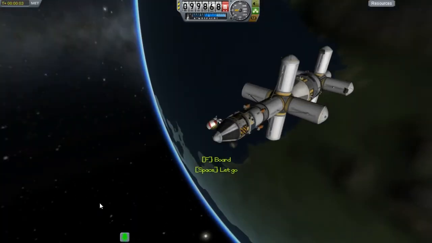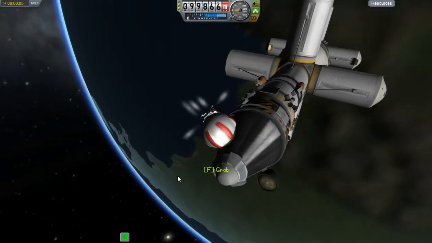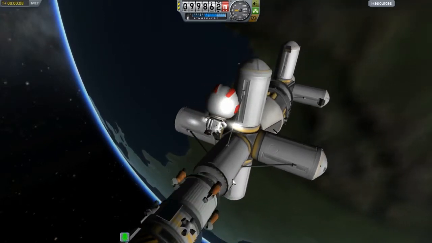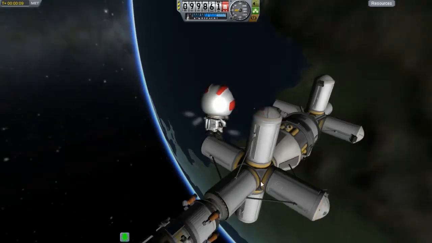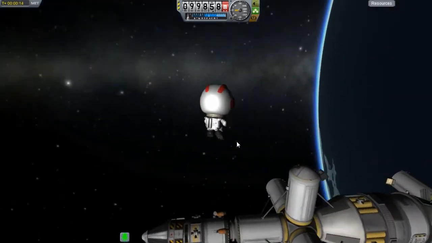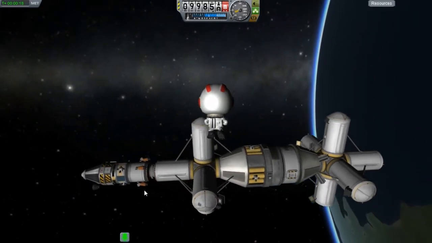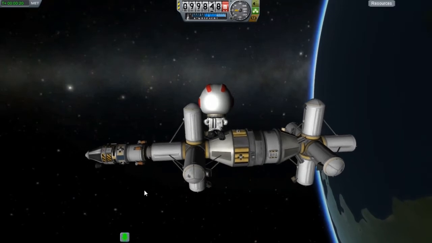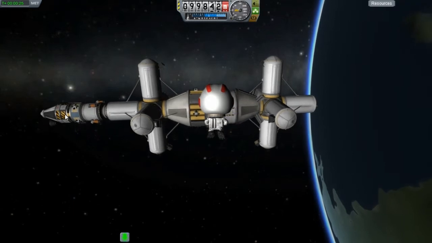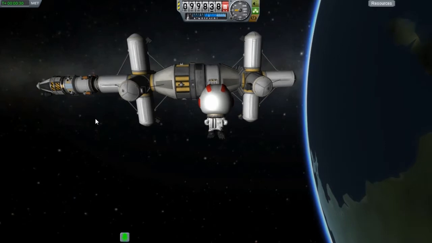Right, so Randall needs to let go because he's going to exit his little pod. And basically, this little bit here now, oh goodness, steady on there, Randall. Basically, this little bit here is going to act as a kind of escape pod from the station. So it will stay here, docked, and if Randall ever needs to get away from the station in a hurry, he can just fly out there, decouple, and then head home back to Kerbal.